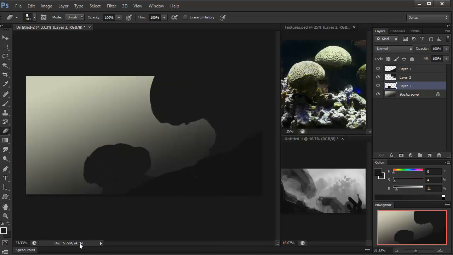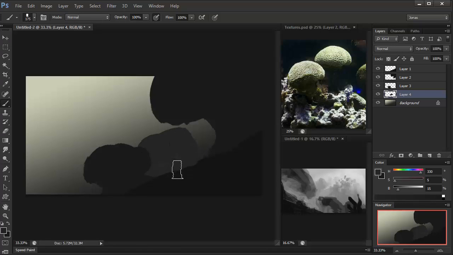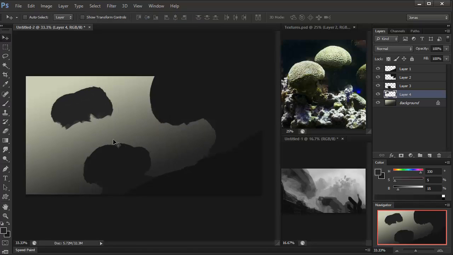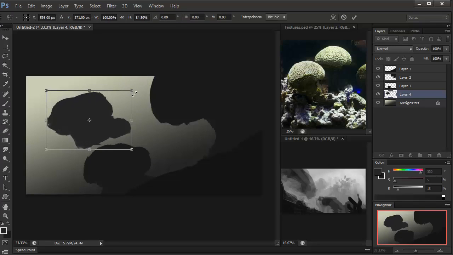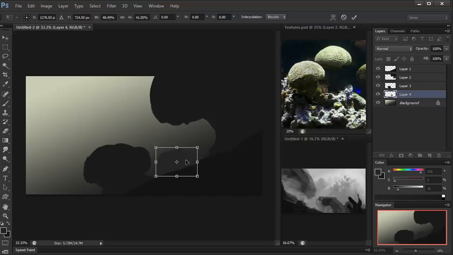So again, let's flip the canvas. Okay, I quite like this shape. On to the next one. And again, I'll make them a bit smaller. But I'll paint him a bit bigger and then maybe scale him down, because if it gets too small, it's sometimes harder to paint things with finesse. So I'll just paint it over here. And now I'm going to scale it down and put it in the background.